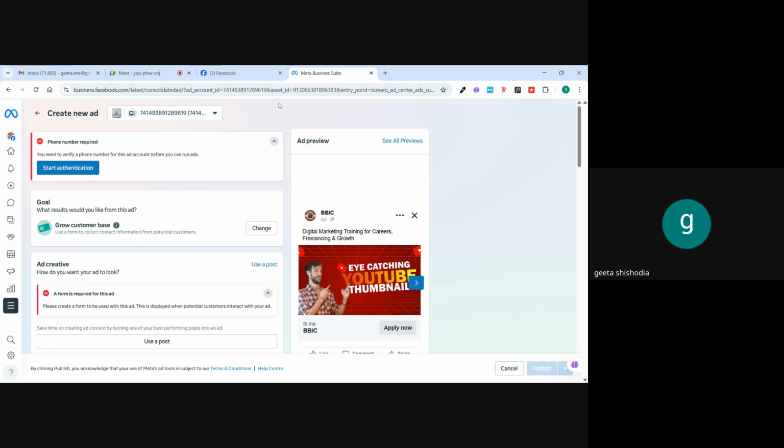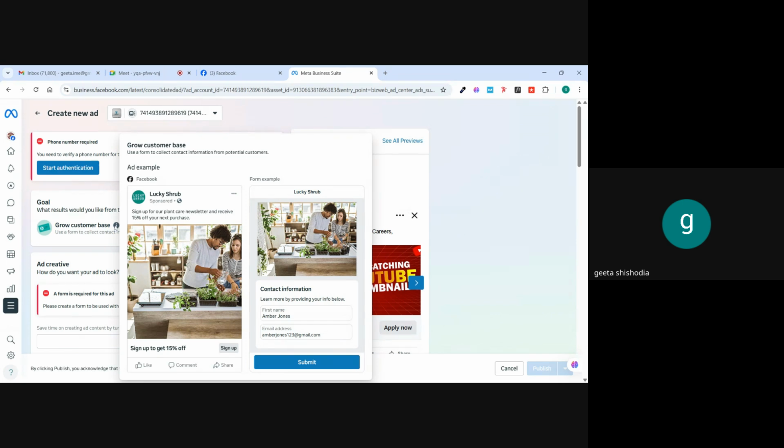Now when we make our ad finally, right now it is looking like this. But when we make some changes in our ad, it will look like this, like an example. So our ad will look something like this. This will be our ad and this will be the contact page.